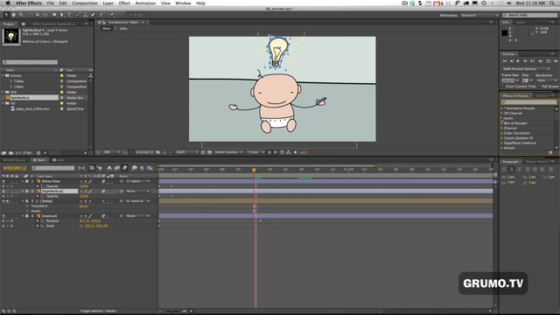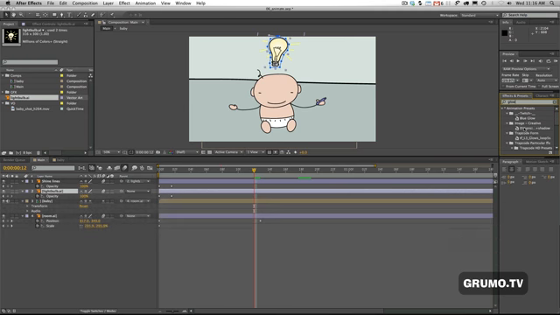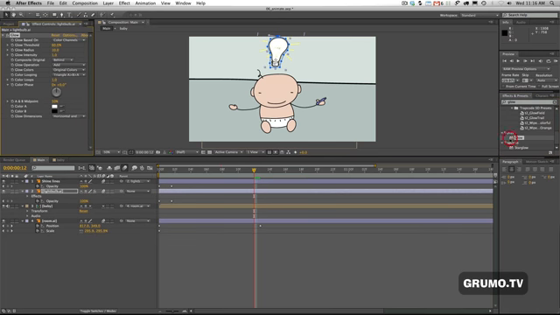So we're gonna search for glow. So just type glow, and there's a bunch of different glows depending on what plugins you have, or yeah, there's a few here. But anyways, we want stylized glow. If you have light bulb selected, you can just double click this.